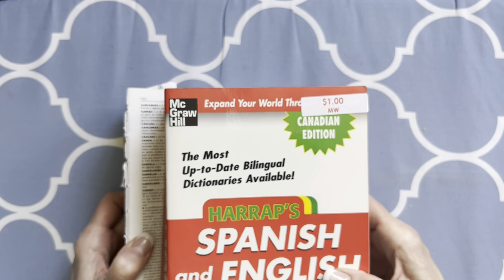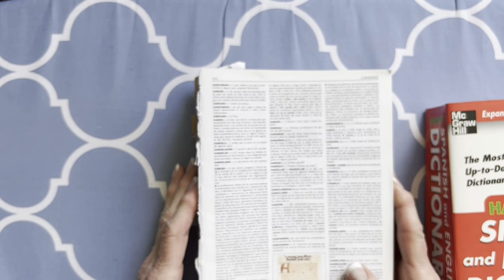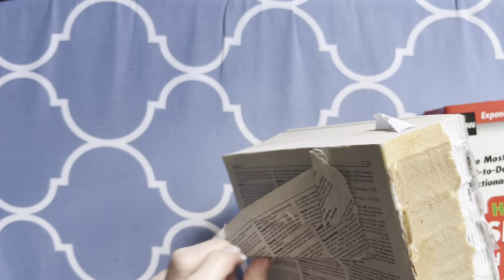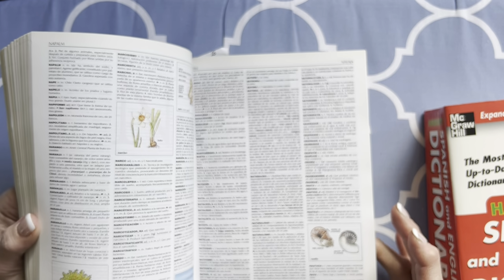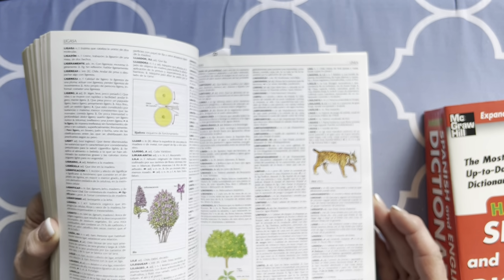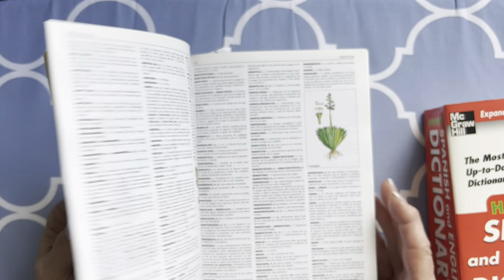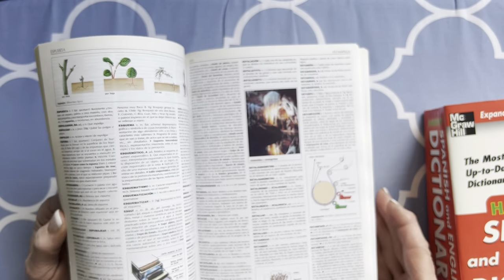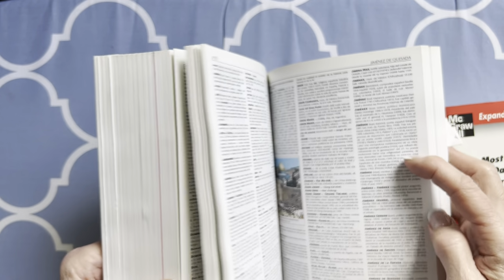Okay. I have a couple of Spanish dictionaries. Look at that. I paid a whole dollar for this one. Now this one, I don't remember where or when I got it. I clearly took the cover off. And I have to say, the appeal, it's very tiny print, but all the millions, perhaps not millions, of illustrations. I know that in the pages that I ripped out, I fussy cut a whole bunch of these little things, birds and trees and so on. This is already the C's. So the A's and B's are gone, baby, gone.